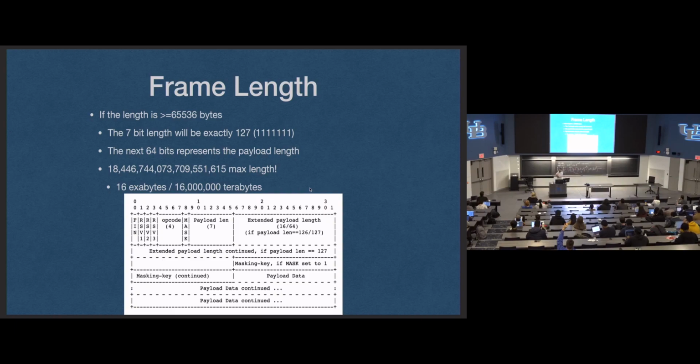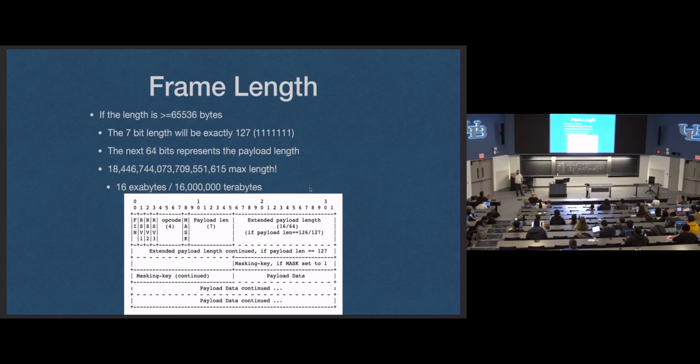I think the team who was designing this probably looked at IPv4 and said, we don't want to run into that issue. We're going to future-proof the hell out of this. And they went up to the exabyte level. So a WebSocket frame, and even if you do exceed that, you're just going to use the continuation frames and a fin bit of 0. You can communicate as much information as you want over these things.